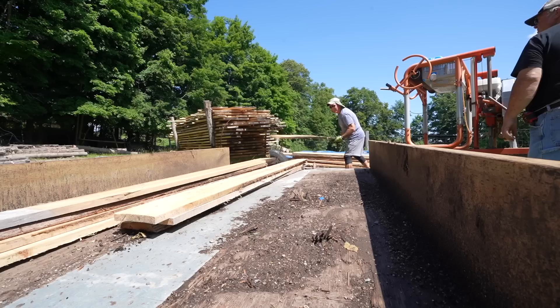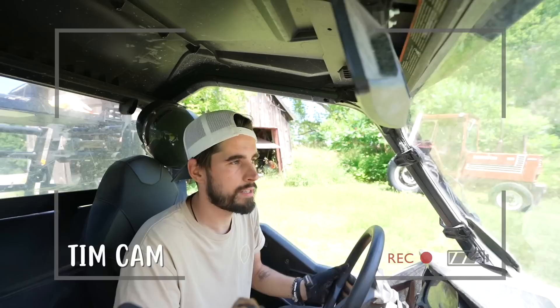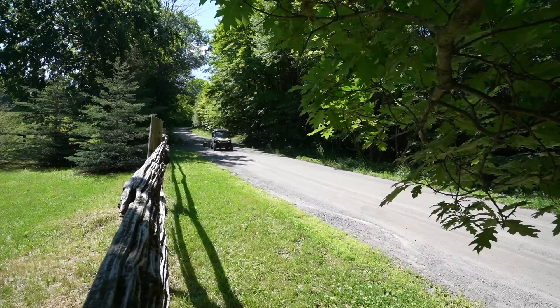This will hopefully be the last day on the greenhouse, so I've called in one of my heavy hitters — hey, it's Tim! His name rhymes with Jim. My neighbor owns a sawmill and we got live edge cedar, 20 boards for 150 bucks — not bad! Living in the country, my neighbors are basically all farmers, so there's a good chance someone's got a sawmill. I just knocked on his door and sure enough he's got one.